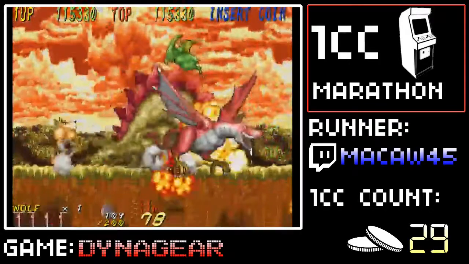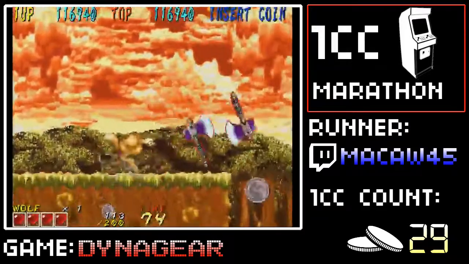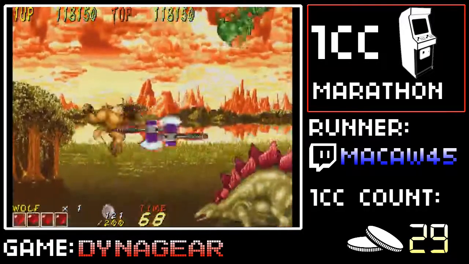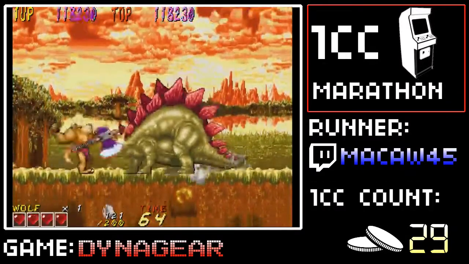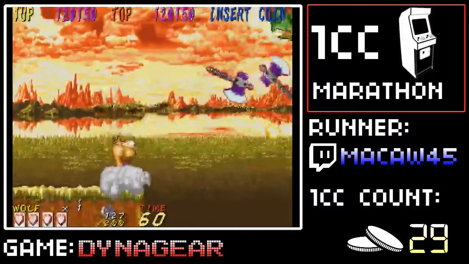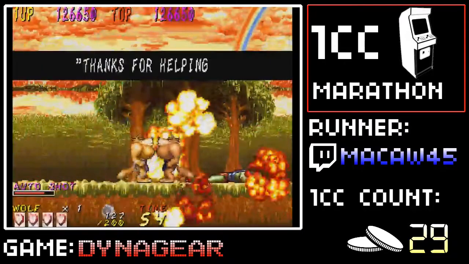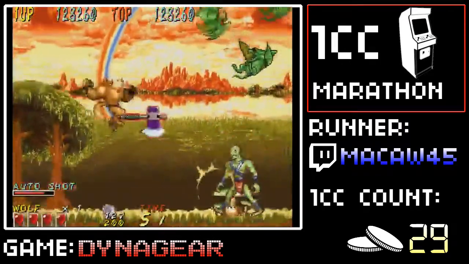And here's an amazing enemy in the game, which just walks in front of you and then just does that. That's all it does. So yeah. Down. Don't want to get the mushroom. And here we go, another amazing enemy that just sits there and does that. Because this game's amazing. Got my auto shot back again. Thanks for helping me. Let me repay you. And he drops a big chunk of dinosaur.